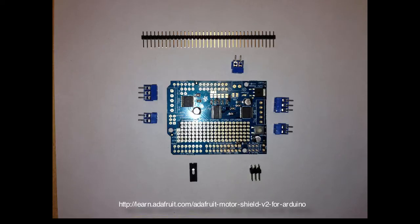This Motor Shield has several different functions to it. It has an H-bridge on it which allows us to change directions of the motors as well as control stepper motors and some things like that. We won't be using stepper motors in our application, but it's nice to know that you could do that with the Motor Shield if you wanted to.